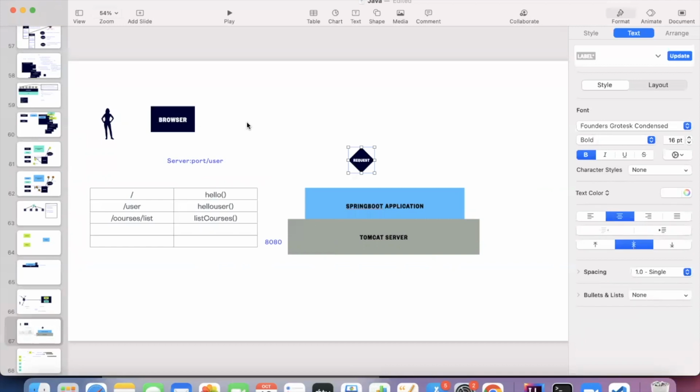That's how your get requests work. Any questions on that part? No, sir. Are you able to follow, Kavya, Dharani, Shahid?